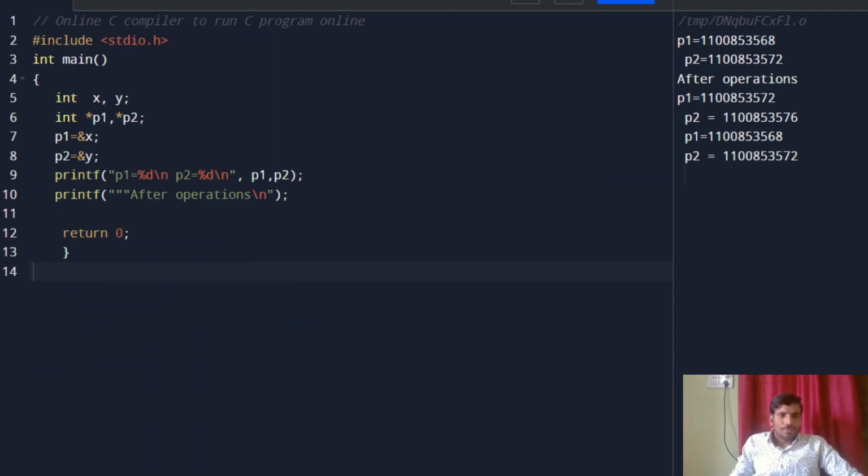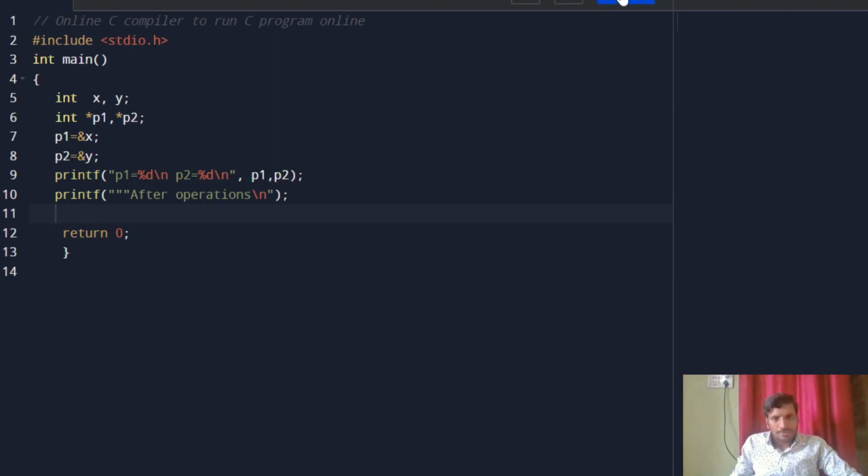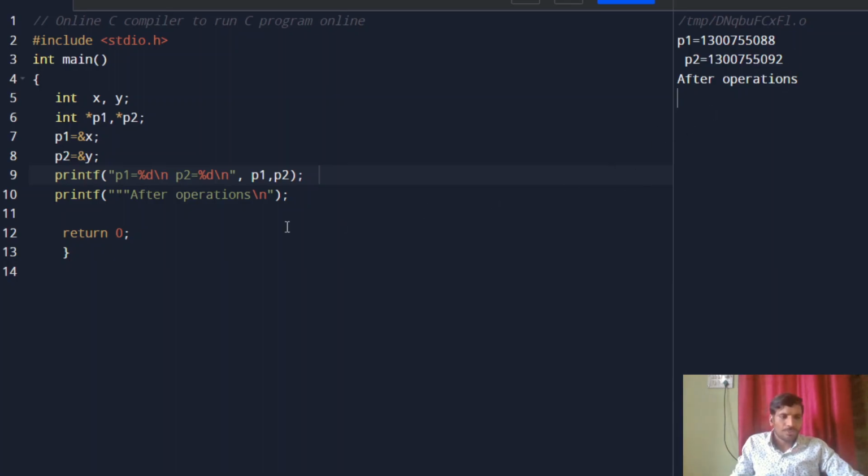Now we will see relational operators on pointers. I have two pointers again, p1 and p2. Let me run this. So p1 and p2, see the last values of the addresses, 5088 and 5092. After the operation, here I compare p1 and p2.